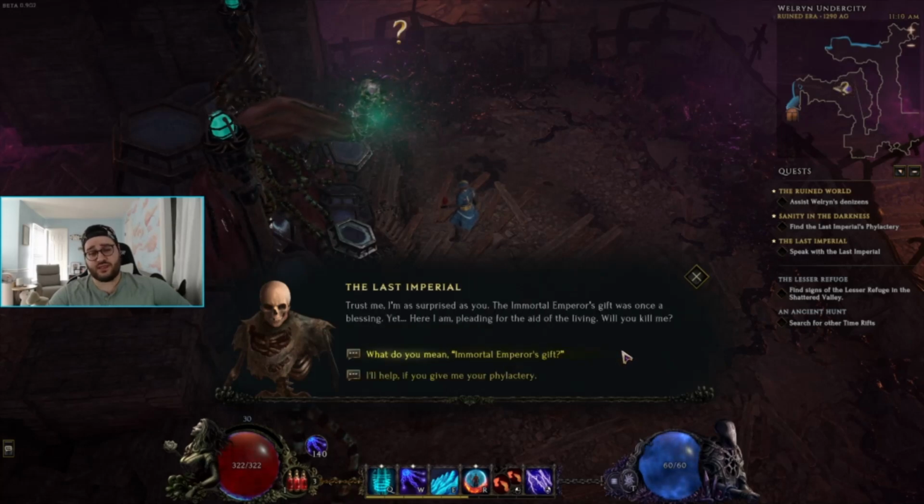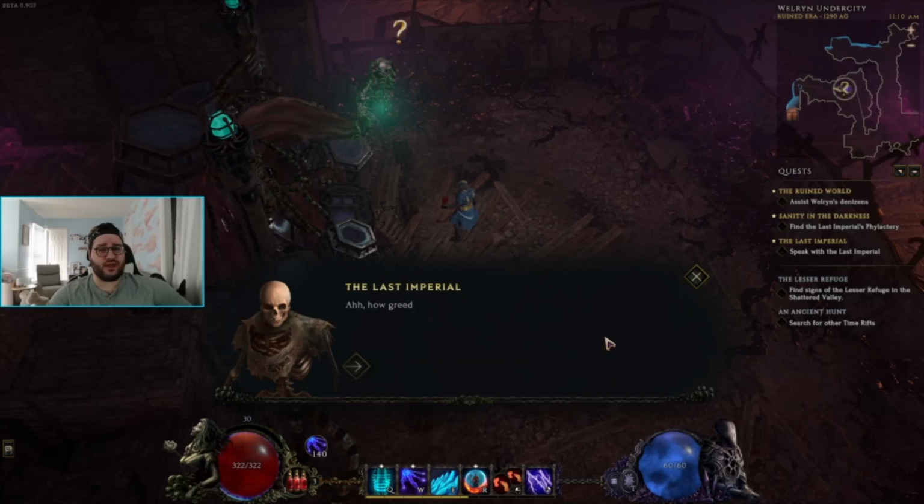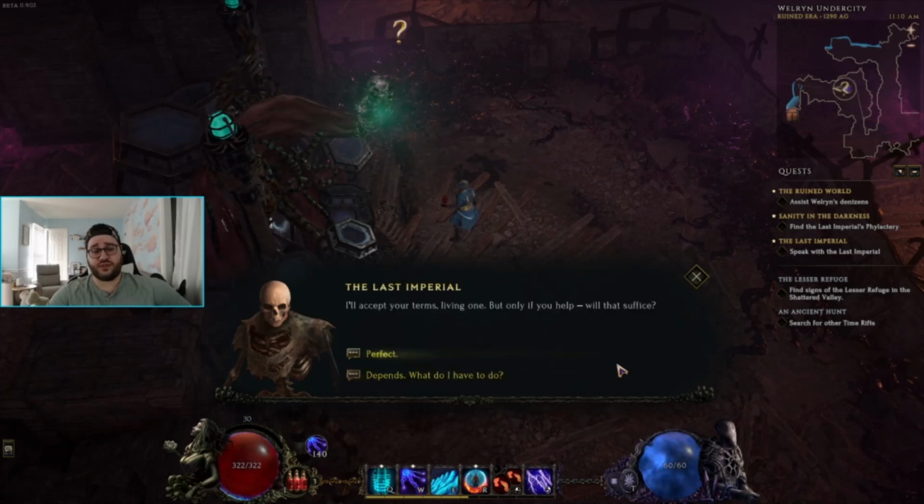Trust me, I'm as surprised as you. The immortal Emperor's gift was once a blessing. Yet, here I am, pleading for the aid of the living. Will you kill me? What I ask about the Immortal Emperor's gift? Probably I'll help you if you give me the phylactery, that's fair. Ah, how greedy. Fine. I'll accept your terms, living one, but only if you help. Will that suffice?